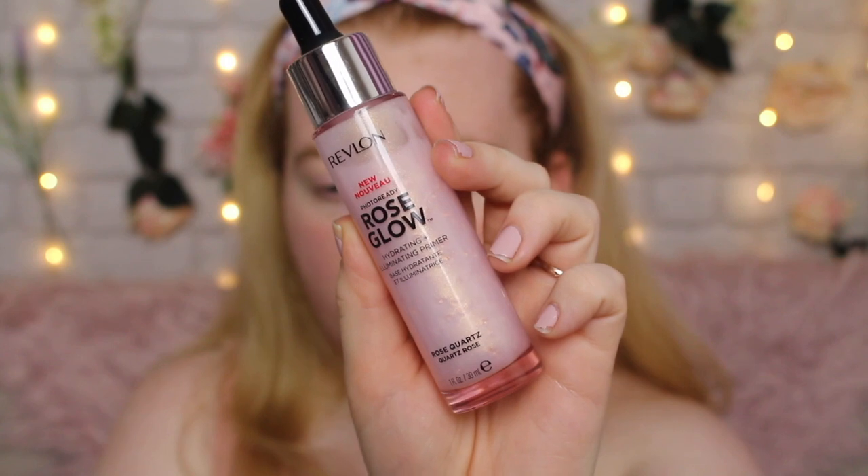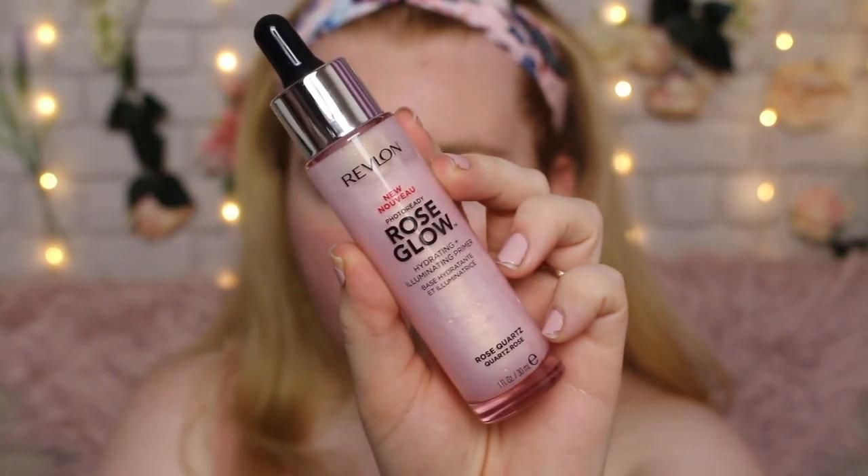How do people wear these nicely? I just don't get it. I just look like a thumb. Okay, so let's get into trying some of these products. I am excited about some of these. This caught my eye immediately when I went into Boots — it is so gorgeous. This is by Revlon.